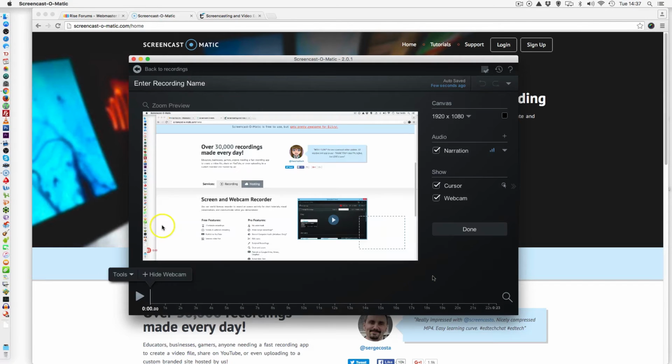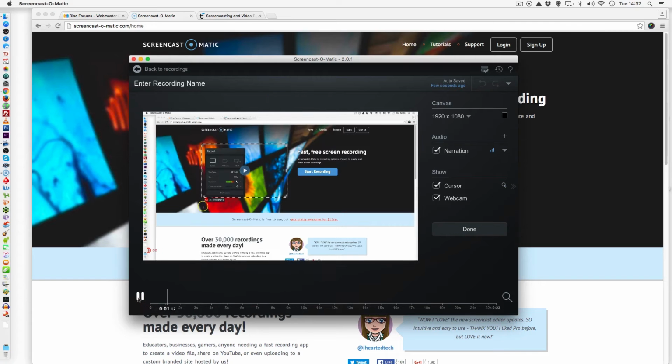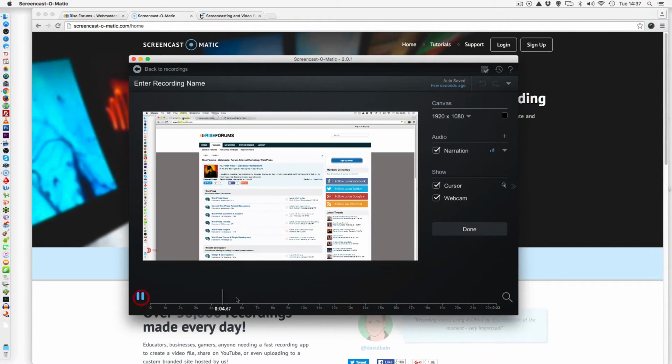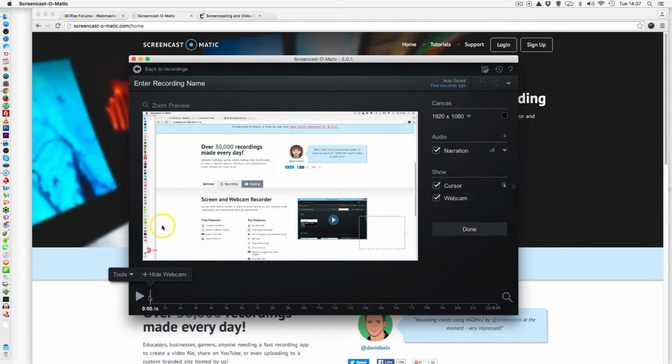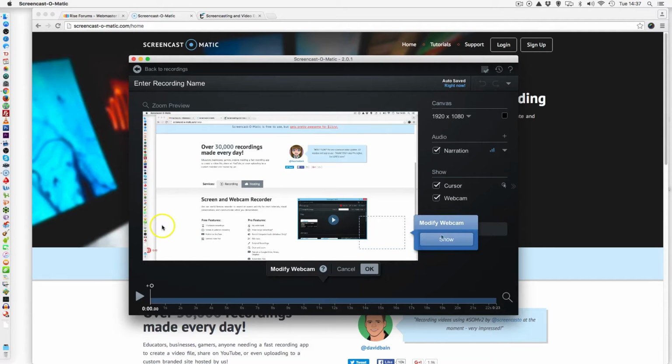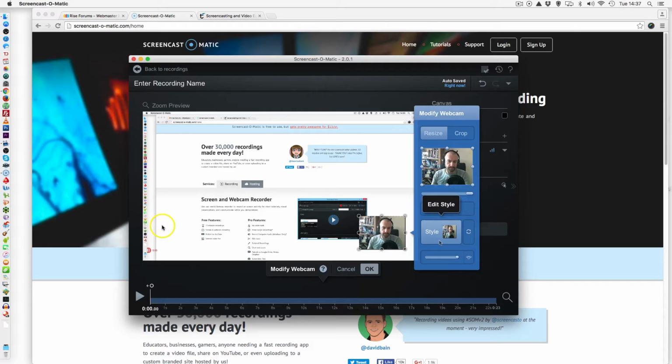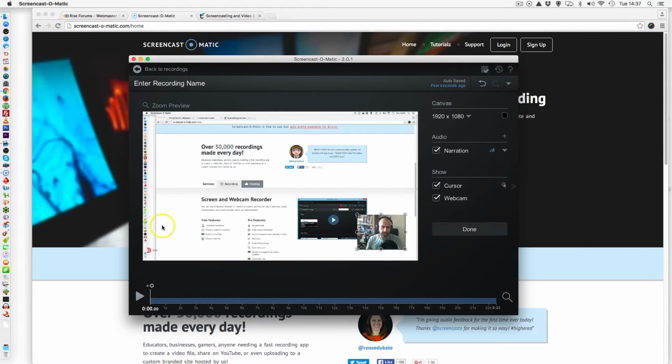Just a quick look at the editing screen. So you can see that this is the recording, and this is the start of my recording. So you can see me moving around. So the webcam there is hidden. And now I can show it. I can resize it quite easily. Like that. I can move it around, so I can put it at the top right.